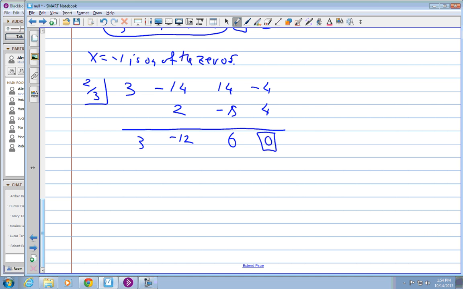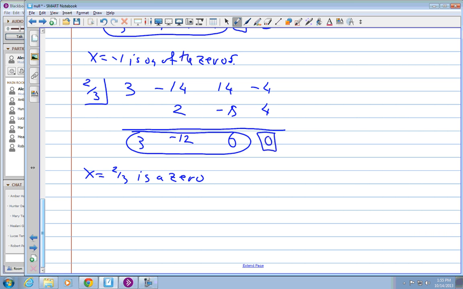No. 12 divided by 3 is 4, times 2 is 8. Right? So that's what we got. We got negative 8. Yeah. Well, actually, I wouldn't, because every time I get down to this, it's a quadratic, and I can always solve a quadratic, right? I can always solve that. So we got x equals 2/3 is a zero.